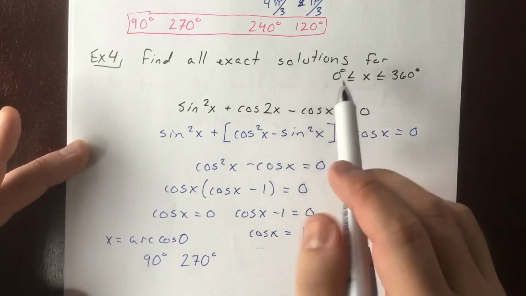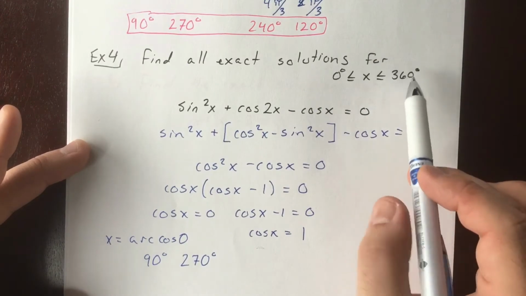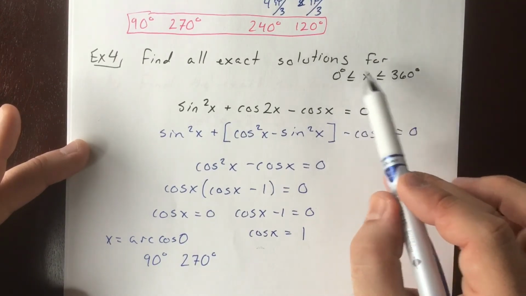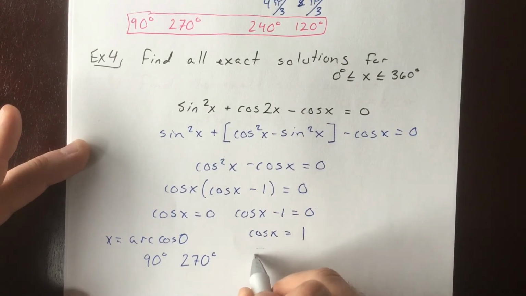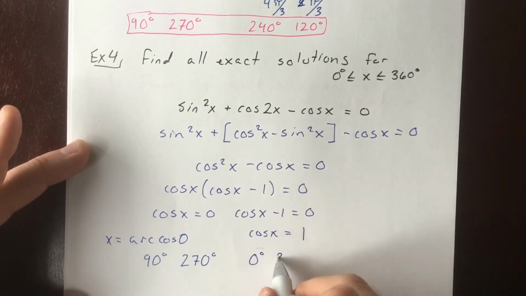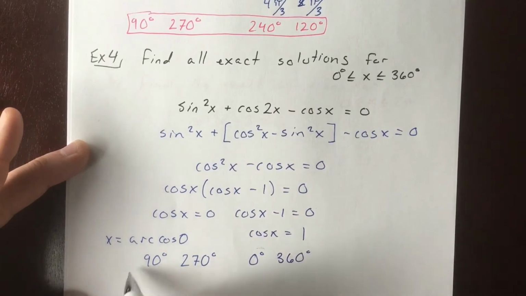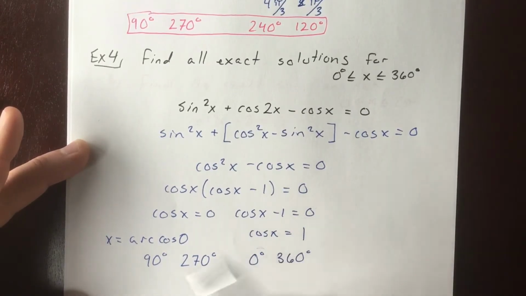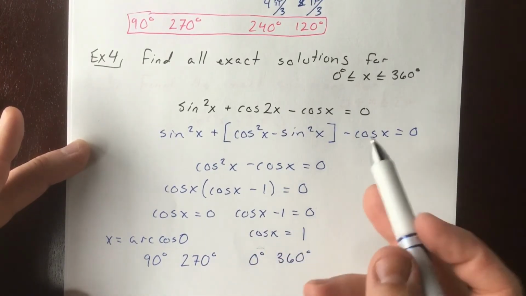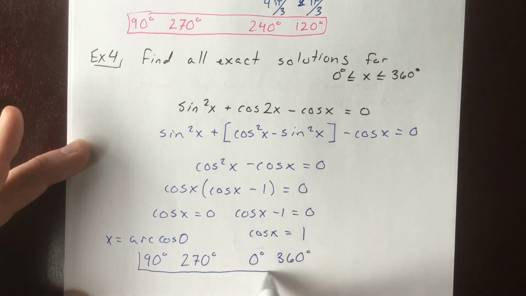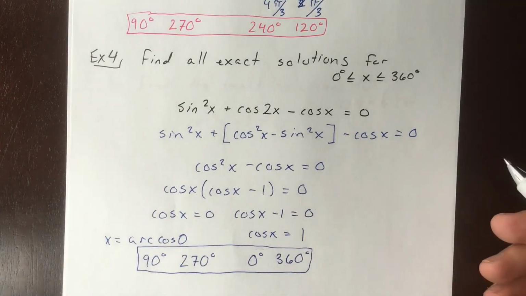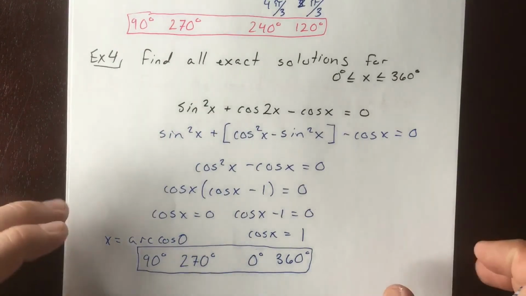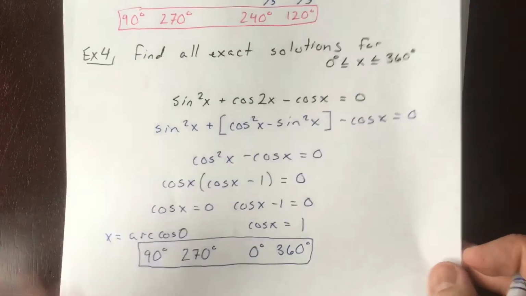So between 0 and 360, notice we can use both of these values. That's a good thing because cosine is 1 at 0 degrees and at 360 degrees. It's not common that we'll have both of those because they're technically the same angle, but according to our restriction, each of them are part of the solution. Let's see what's going on in our next example.